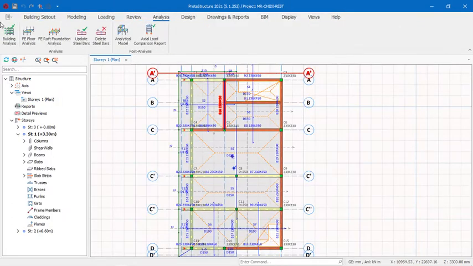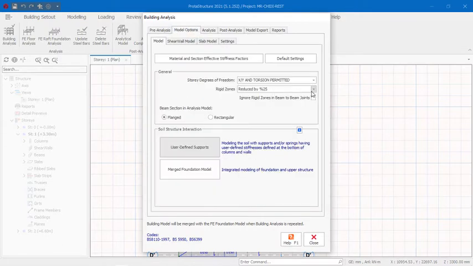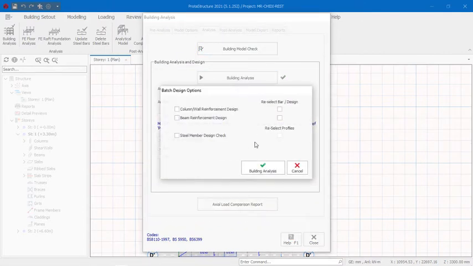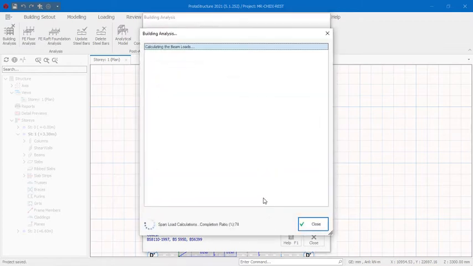Now let's go back again and change the option now to none. So if I have none, I run the analysis again. I click. Okay, let's wait for it. Okay, coming up.